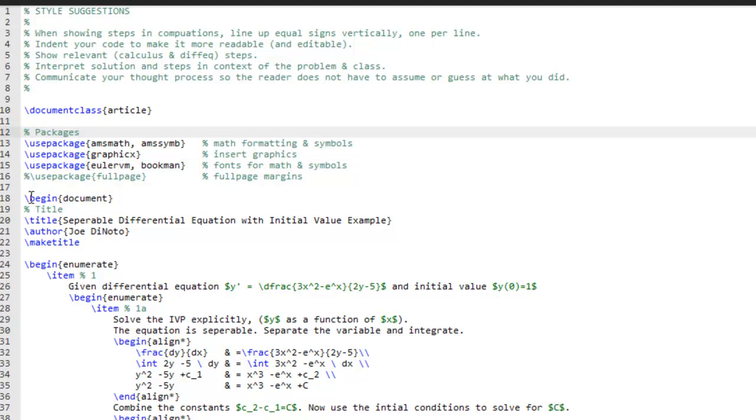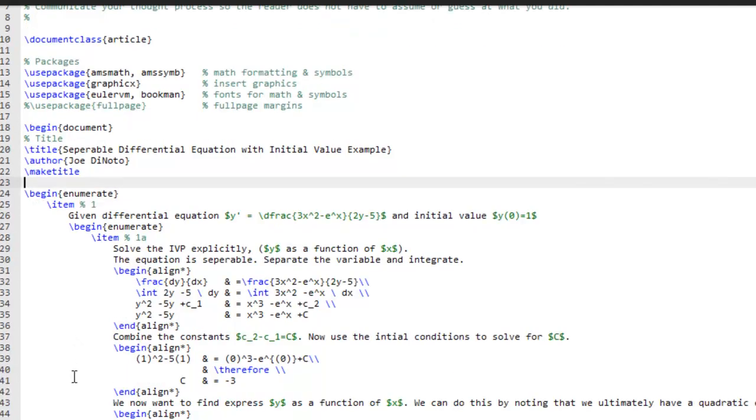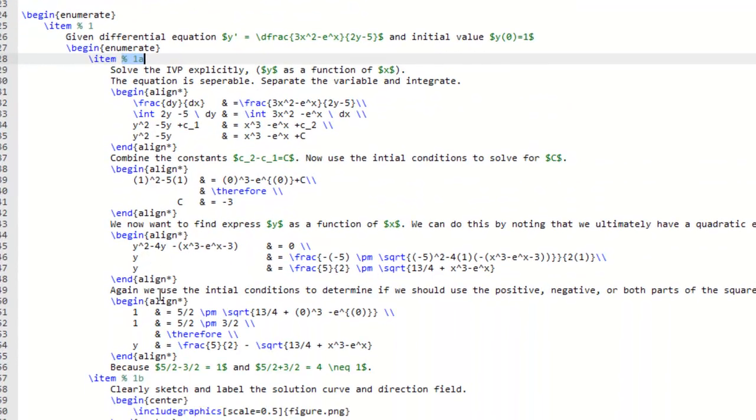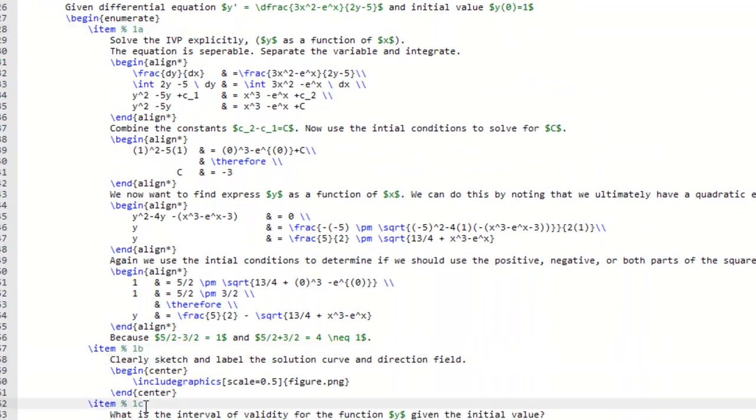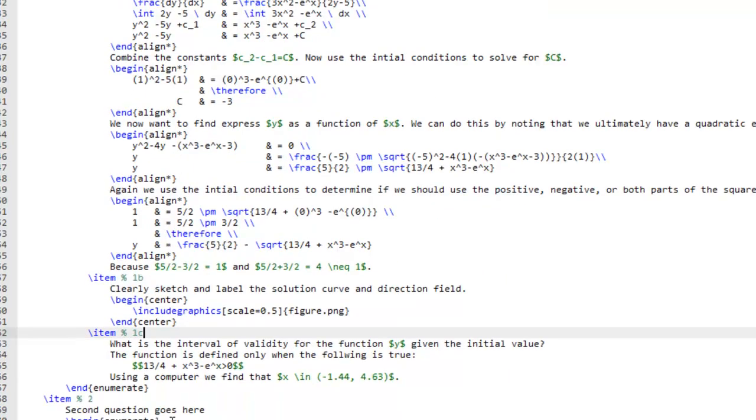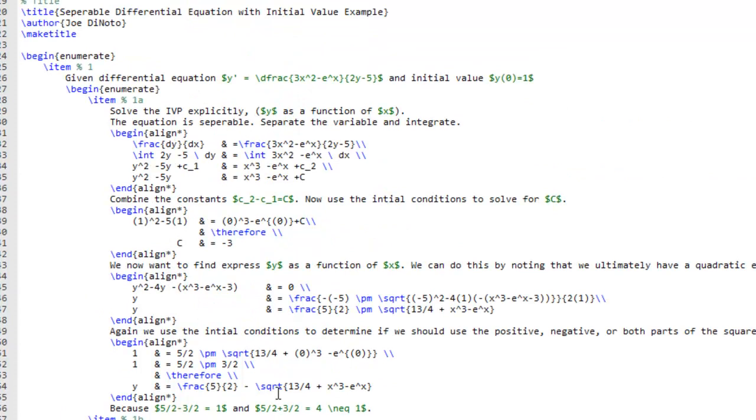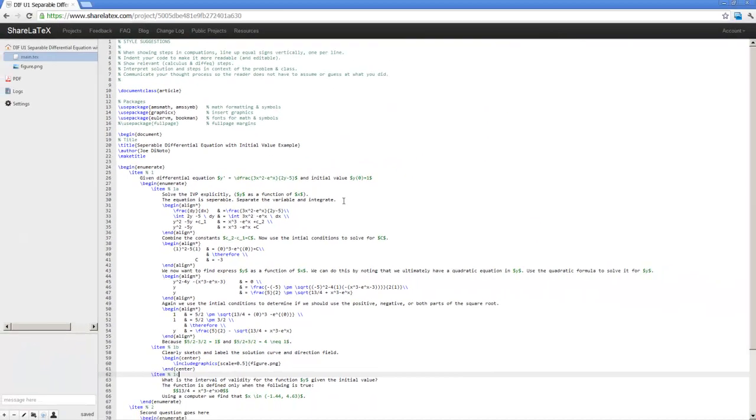And everything is clearly labeled. I've got my packages labeled. I've got my title bit labeled. And then I've indented everything so that I can easily find what's what. And then for each problem, I tell what problem and what part it is in case I need to go and edit stuff later. Or send it to my instructor, maybe, and have my instructor look at it and then change the code around. Alright, I hope you found this useful. And if you have any questions, please let me know. Have fun!